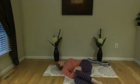We'll work with Supta Matsyendrasana. You can gaze off your left shoulder if you would like. Allow for your eyes to close. And then just breathing here. Feel your left shoulder relaxing down to the ground. Breathe that stretch through the whole left side body.